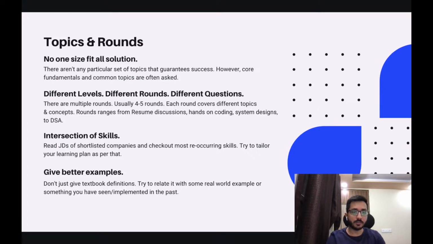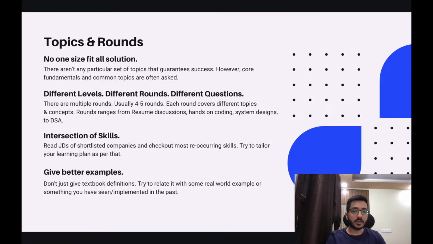Maybe you have to guess the output or something, so that code snippet will test you on multiple things. It might test you on closure, it might test you on prototype chain, it might test you on arrow functions or scoping. And based on what you mention, the interview can take any direction. Maybe you talk about prototype there, then the interviewer can ask you how the prototype chain works, how the new keyword works, can I use arrow function at prototypes, and so on.